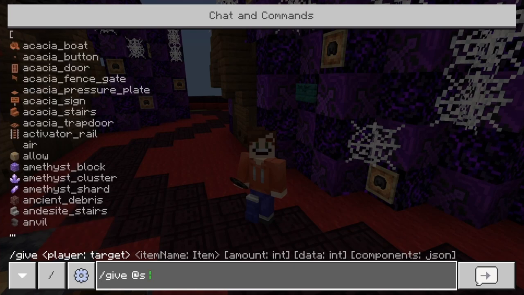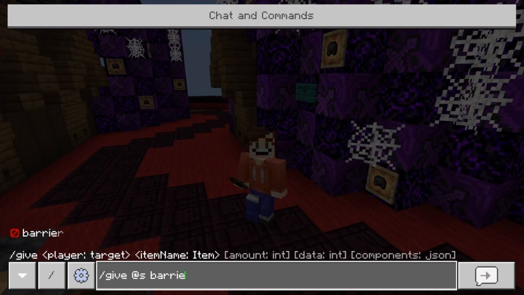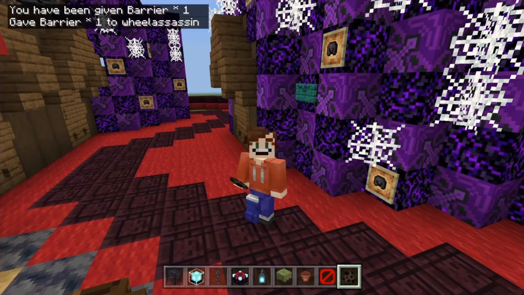You're going to write @s, which will be yourself, and that will command Minecraft to give anything you do to yourself. Then you just want to write in barrier, a space away from the S. Now once you type this in, let me just show you, it comes up with barrier on the left side there, so you know you're typing the right thing. Click enter, and it will say in the top left corner, you have given yourself one barrier.